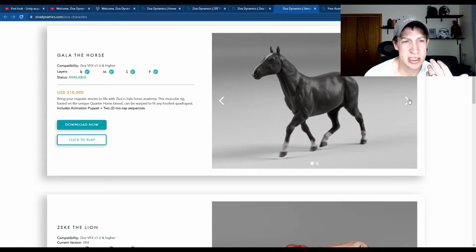So if you look at this, it's just like a very detailed rigged horse. I'm sure that they're using this in big budget movies, which explains the cost. Again, I wouldn't get too hung up on the costs of it right now, because I'm sure all of that will change or adjust as this fits into Unity's ecosystem.